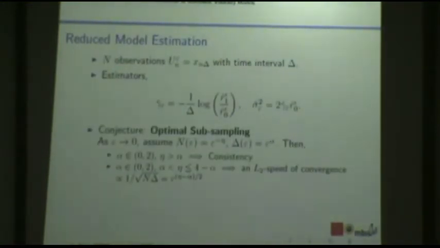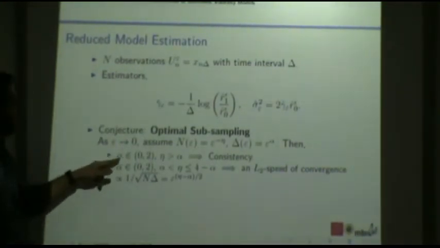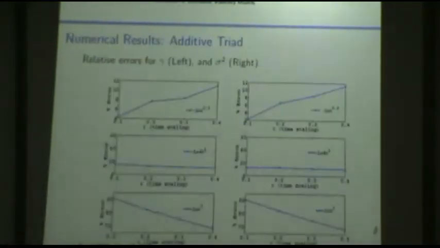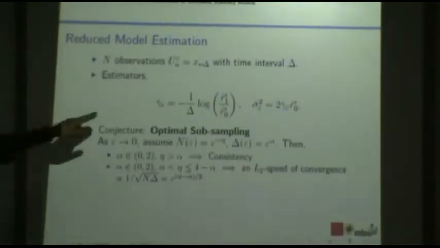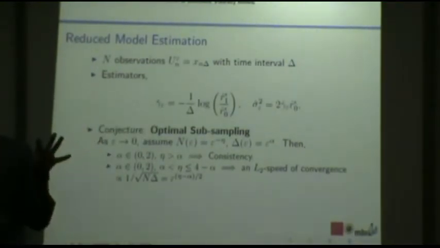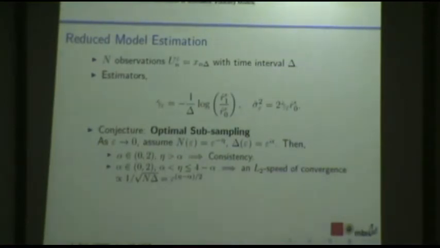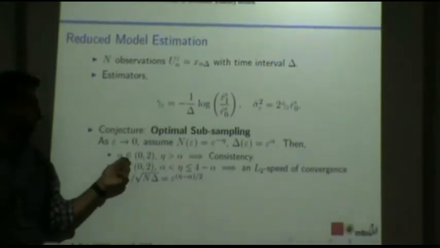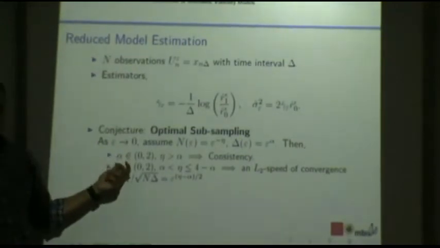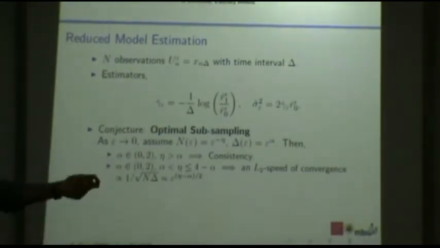Again, numerical experiments show us that here the condition is that alpha has to be between 0 and 2. The bias in the parameter estimates due to the indirect observability is of the order epsilon squared over delta. In the previous case we had epsilon over delta; here we have epsilon squared over delta. So we have to choose delta going to 0 such that it's slower, but slower with these conditions.